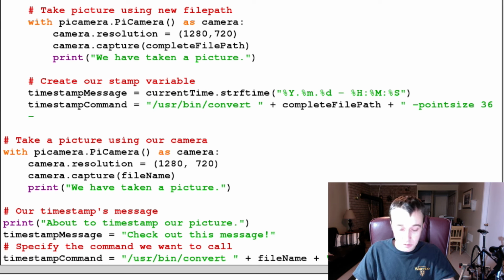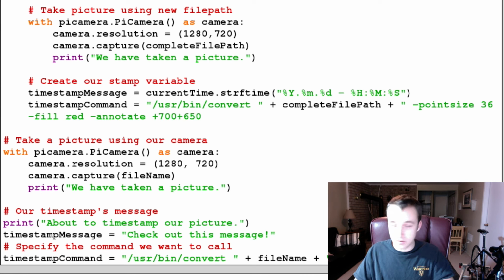And then we're going to specify that our fill is red, and we are going to annotate to 700, well, let's go 650. We don't want to go off the edge of the picture. And then remember the single quote, because we have to specify what our message is, and our message is timestamp message.